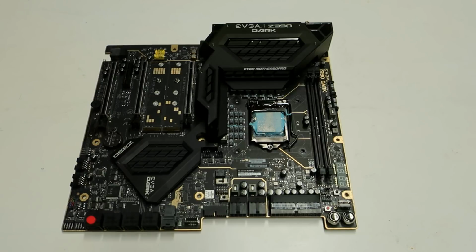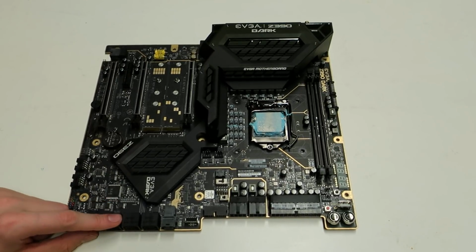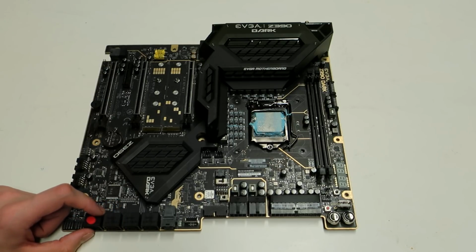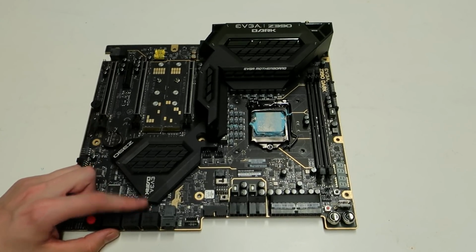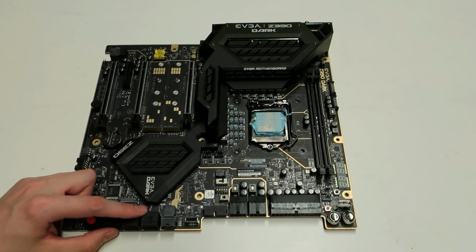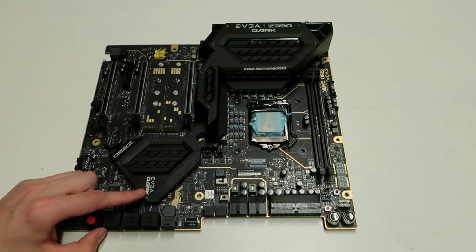So the hard part about the overall process is that the newest chipsets don't have IDE compatibility mode anymore on the chipset based SATA ports, and there is no AHCI driver anymore for Windows XP for the chipset based SATA ports. So from now on we have to rely on third-party storage controllers, mainly the Asmedia SATA controller, which is present on this motherboard. There is still an AHCI driver for Asmedia based SATA ports, and also some boards that have Asmedia SATA ports present on the board can also run IDE compatibility mode on those particular SATA ports.